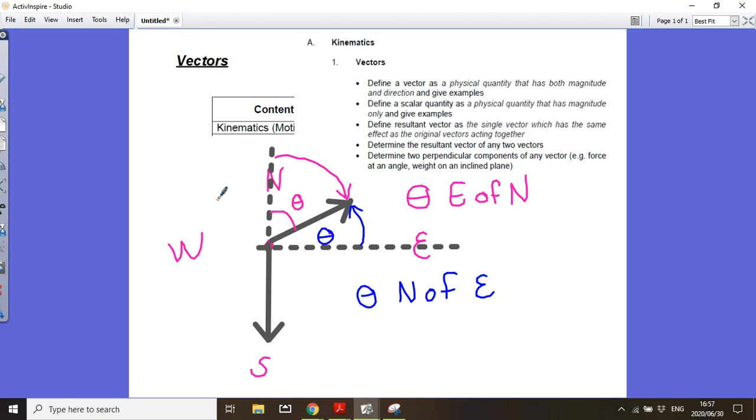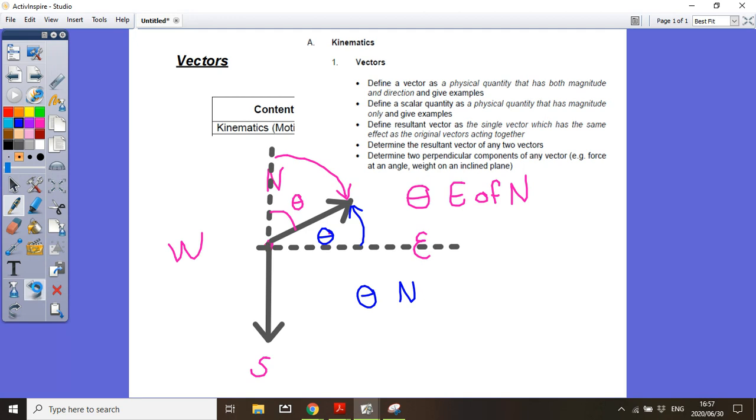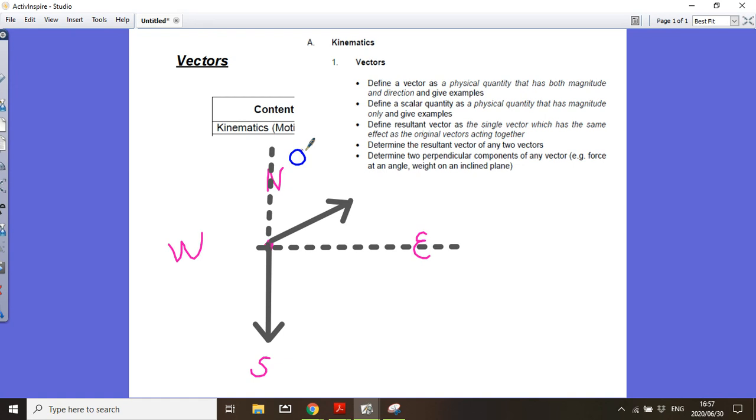So this is mainly what you're going to get, but they can also give you bearing. Now, what is bearing? Bearing is often used in geography as well. And in geography, you would have learned that where north is, it's going to be on a bearing of 0 degrees. And we don't use the same method as in maths. We go around clockwise. And once we've completed a full circle, we've done 360 degrees. So when we are here, it will be 90 degrees. When we are here, it will be 180 degrees. And when we are on this line here, it will be 270 degrees.